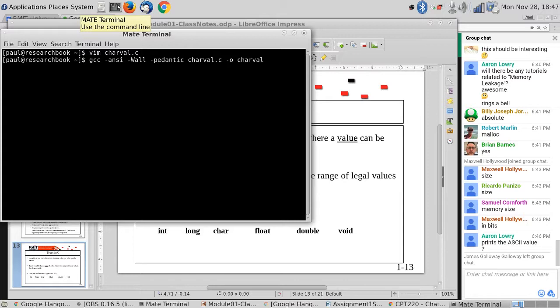We want ansi, pedantic, and Wall. Pedantic really just means the full C90 standard. Okay. The Unix philosophy is if you don't have anything bad to say, don't say anything. So this worked.